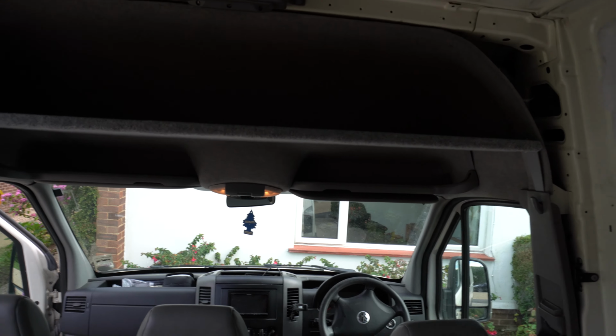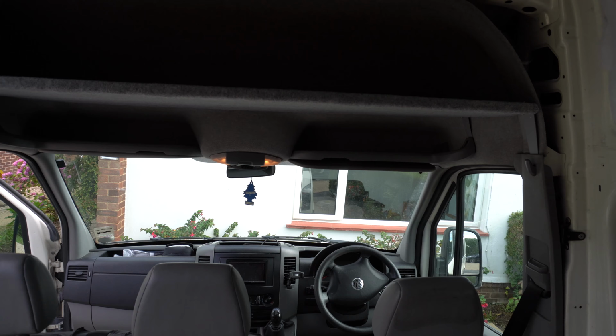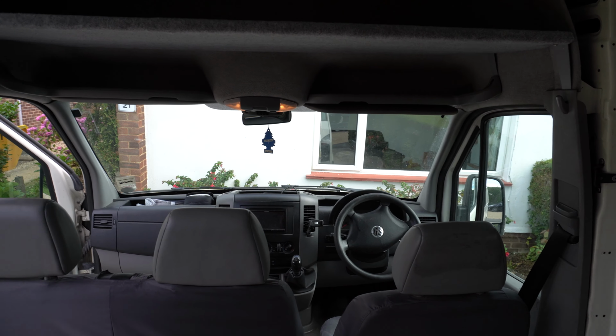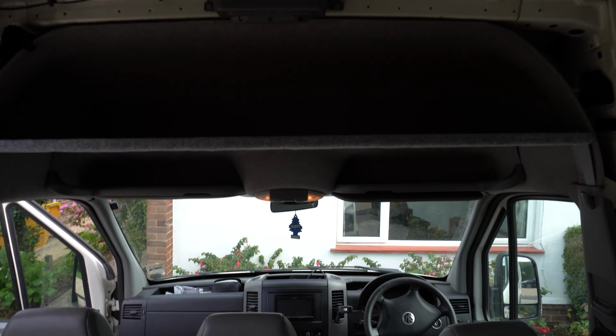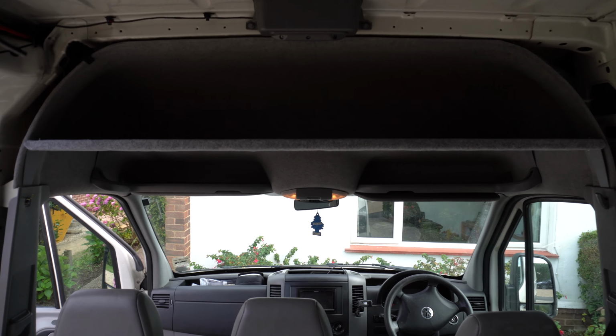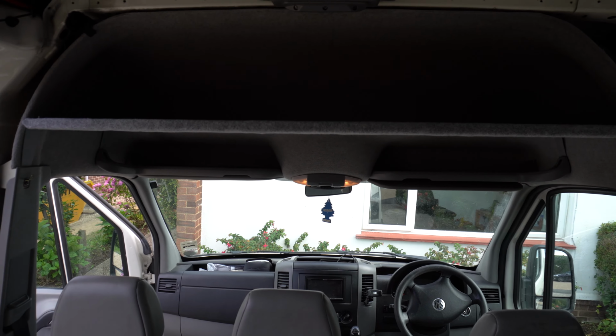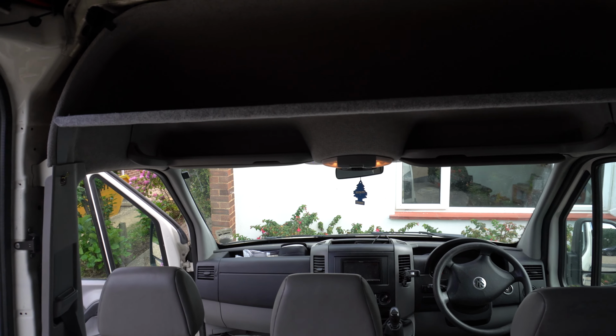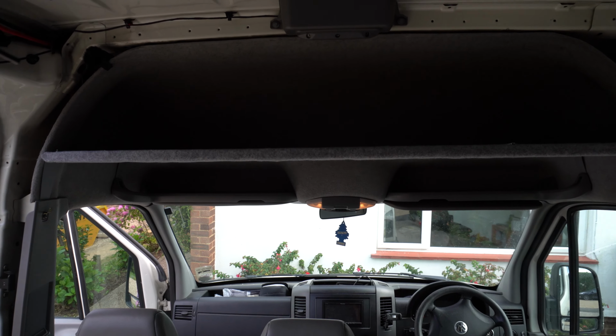We'll see what it's like when you're driving. It should cut a little bit of cab noise, and also once I play with the sound system, it will make the sound system a bit better because it's not echoing around the van so much. So next job would be to build out the cabinet, which I may have to take the shelf back out again to do, but that's that. So yeah, the job's done.